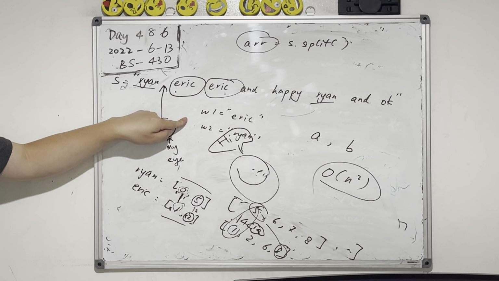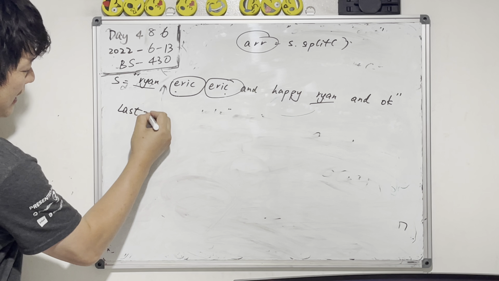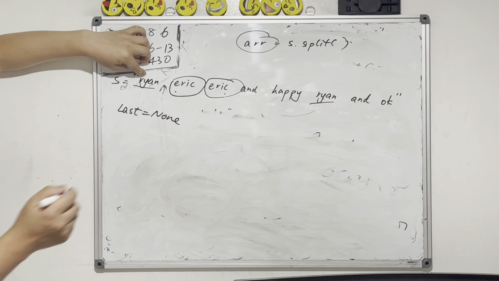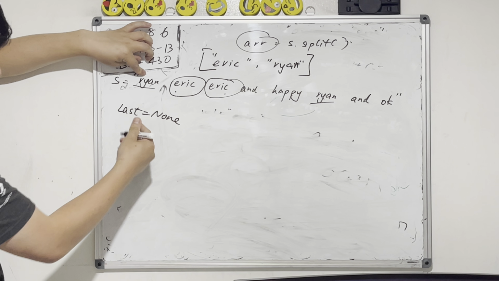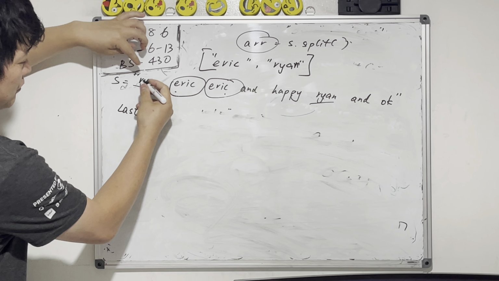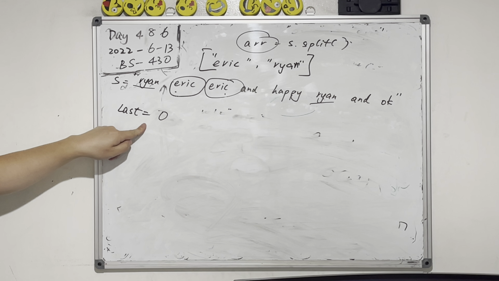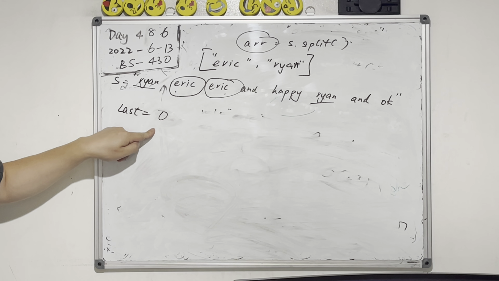If it's the same as the last recorded one, okay? If it's not, then that's the shortest distance we calculated. If it is, we just update it. I'm last, okay? At the beginning, I set it to none. The index here is 0. This word is one of Eric and Ryan, right? We haven't met any of these, so I just set last equals 0, because it means that the last place that any of these words appear is at index 0, okay?